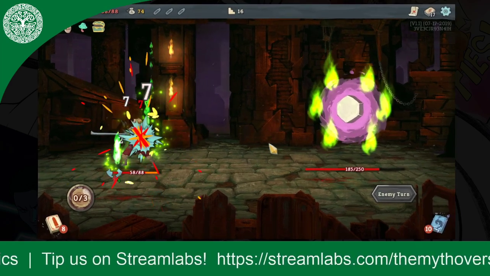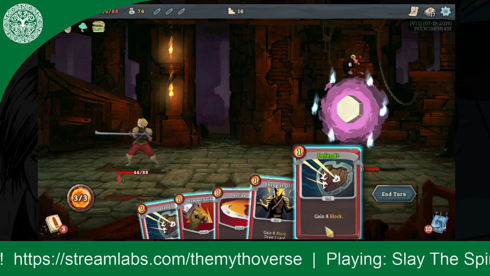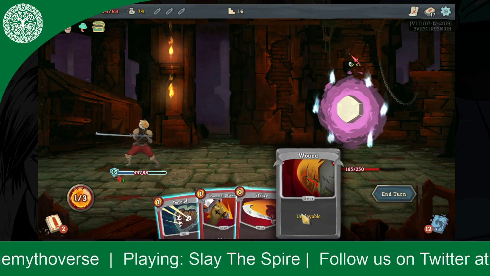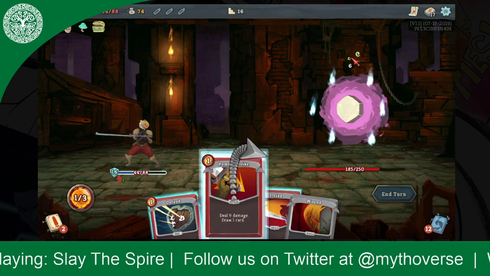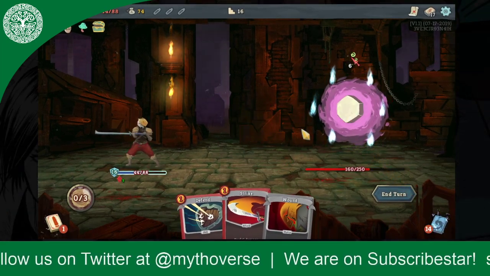Here comes the big one. Yep, I'm already at 50% health, and that was only the first round. Okay, so I'm going to have to turtle up a little bit. Please body slam. Nope, I got a wound. Okay. Deal 9 damage. Please body slam. Yes, thank you. Alright.